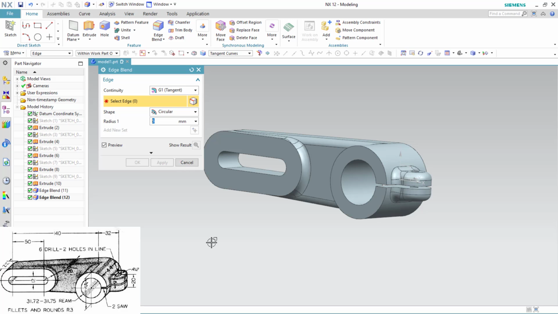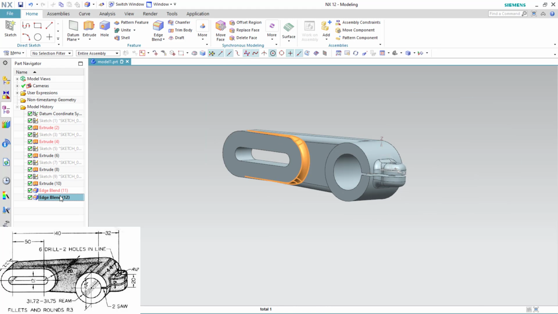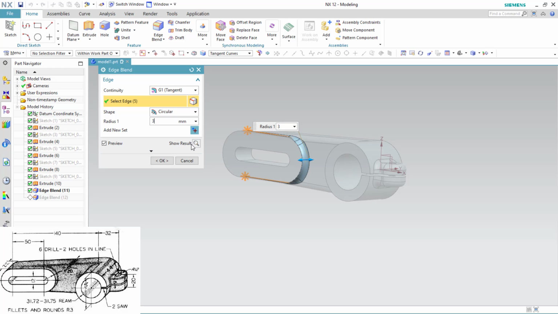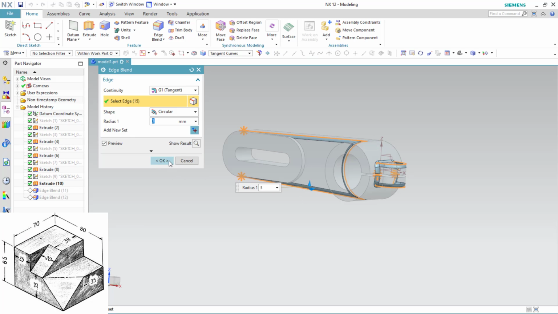So I'll make it 3 for both. So as it is mentioned, fillets and rounds are 3. So just double click on it and change it to 3. Preview it. Same thing for this.